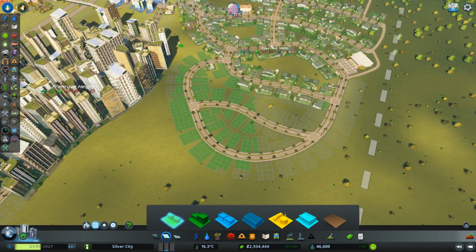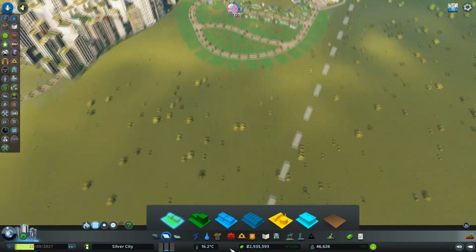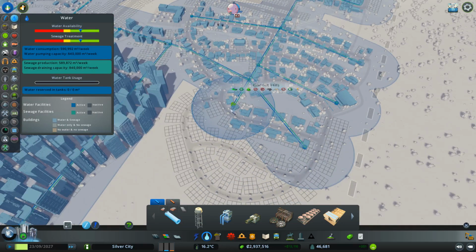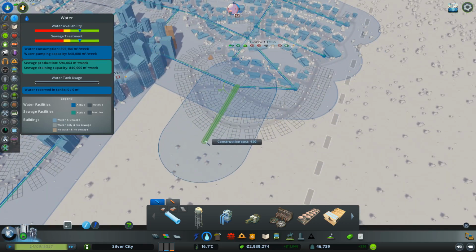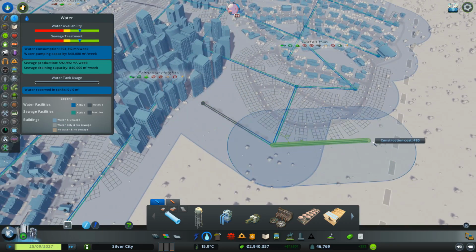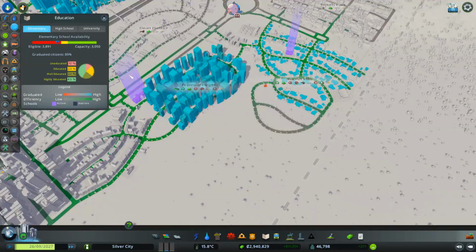Area in it like this. Make sure we got water. Nope, I've known that. Got very, very messy. Never mind. I've got to learn to relax a little bit. Maybe we'll go scruffy. Right, let's have a quick look at the education.